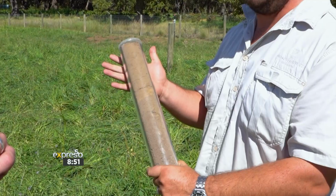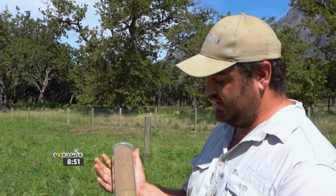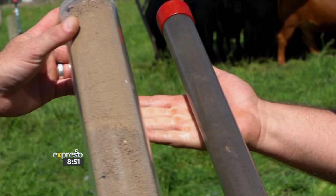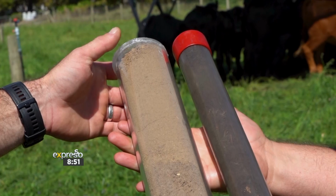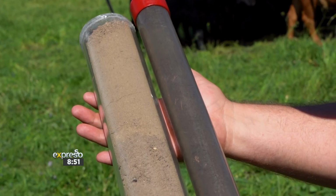This is from two years ago. And this was a soil sample taken when we took the vineyard out. You can see there's just sea sand, it's dull, there's no color. And where we are two years later, this is what 57 tons per hectare of manure looks like and what it does to your soil.